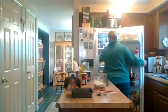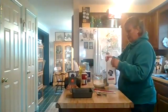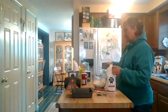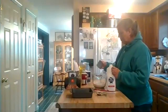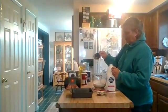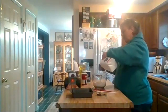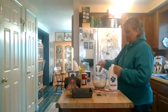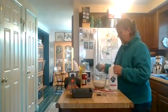And now 1 cup of milk. This is regular whole milk. You could use skim milk as well. And so I'm just double checking the recipe, 1 cup of milk. So first I'm going to put the egg in. Here it goes. The big yellow yolk. And now 1 cup of milk, that's right to the tippity top. And pouring that in. Now all this while I've been measuring, my oven is preheating.